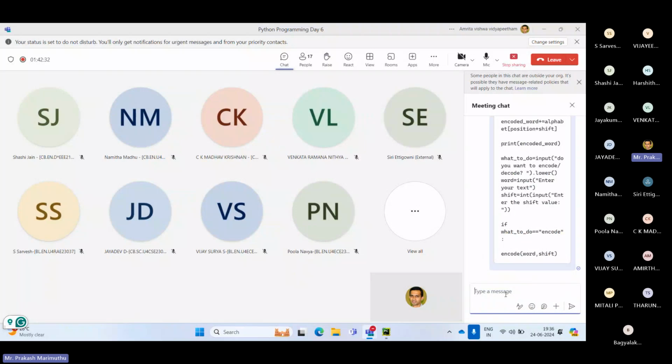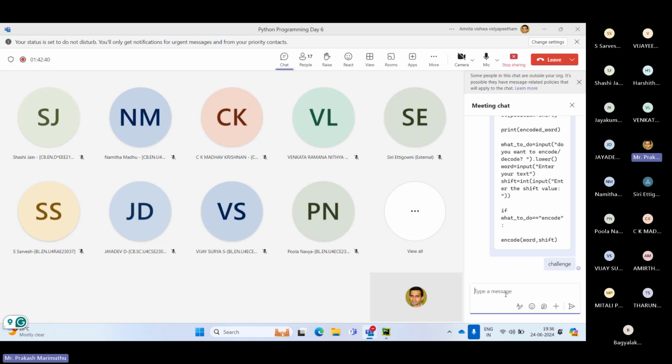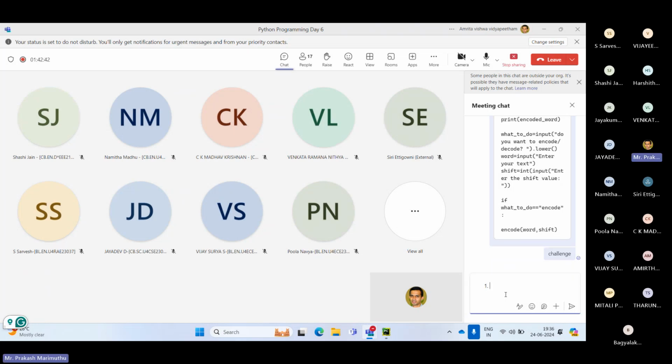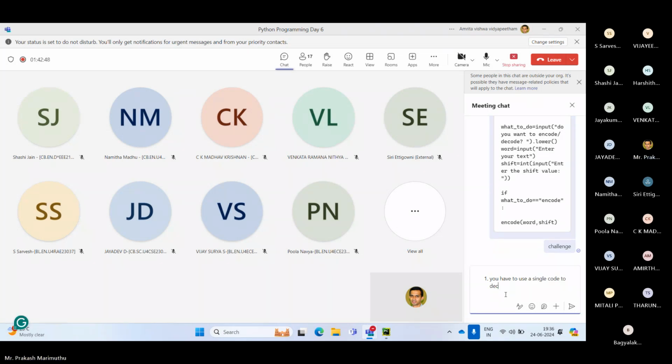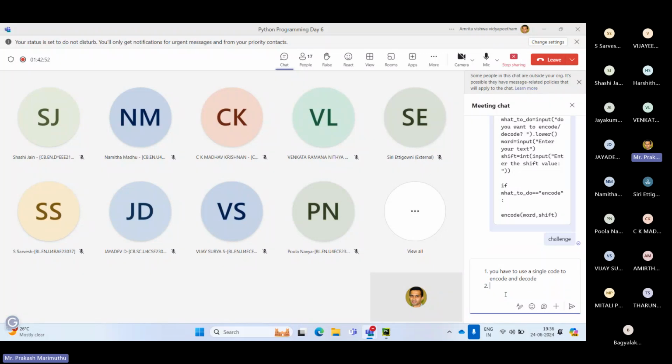Now the challenge for you is, I am typing that also in the chat box. Challenge is: 1. You have to use a single function to encode and decode.